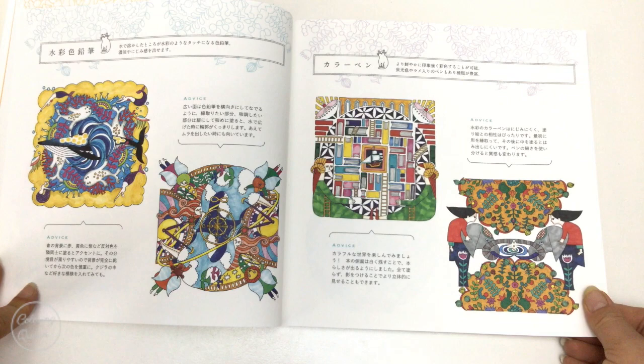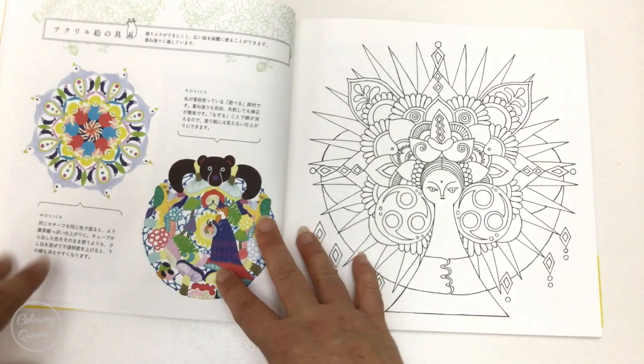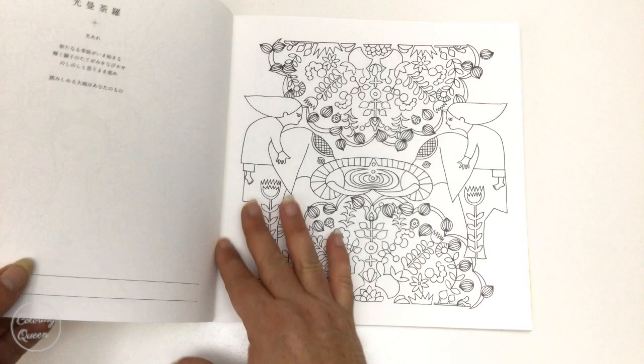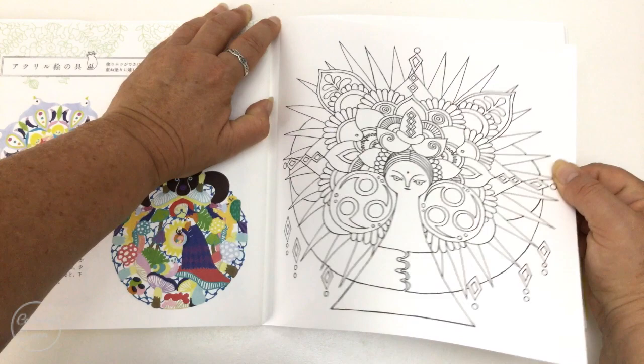There's something about these images that I just really like. They're just quirky and they look like they'd be a lot of fun to colour in. So that's it for the coloured component of the book, and then here we have the colouring pages. Now I've had this book for a while but I've just noticed something — the pages are actually perforated. There is a little perforation line there, so you can tear these out and frame them, which is just fabulous.